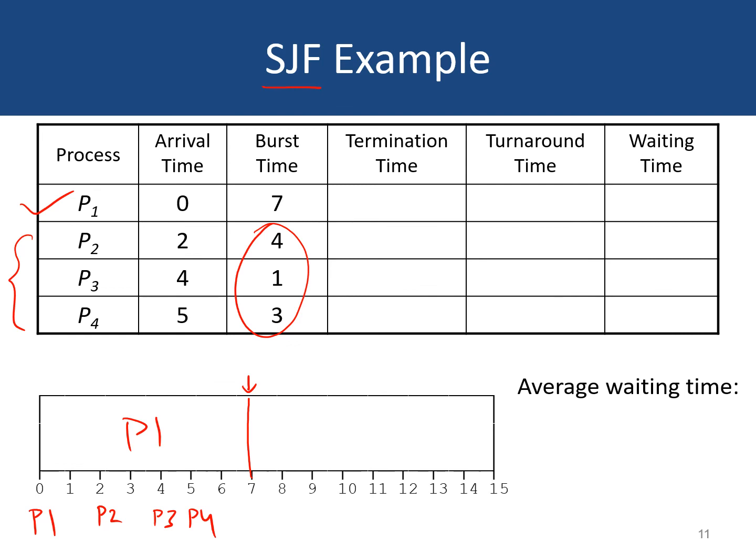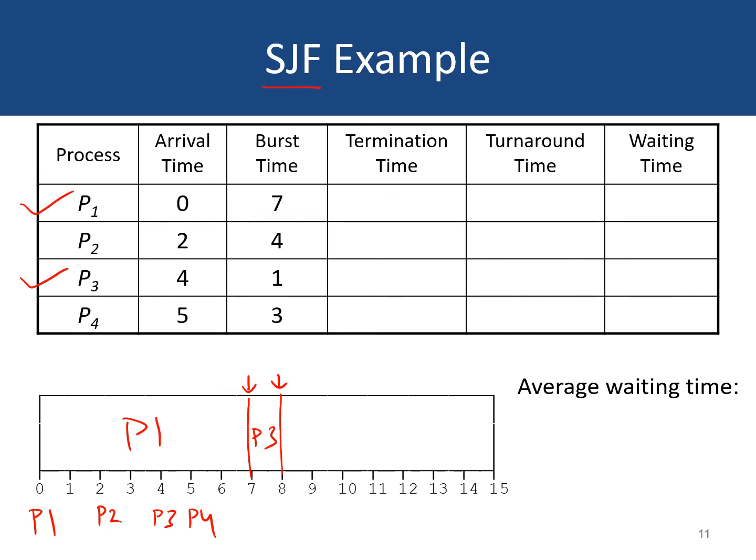For shortest job first, we'll look at their burst times and pick the one that has the shortest CPU burst. Note that P3 has a CPU burst of 1 millisecond as compared to 3 milliseconds of P4 and 4 milliseconds of P2. So P3 has the shortest CPU burst, therefore P3 gets to execute next. We'll give the CPU to P3 and it will take 1 millisecond to execute. It will start at time 7 and finish here at time 8. So now P3 is done too.